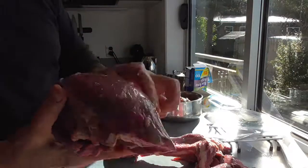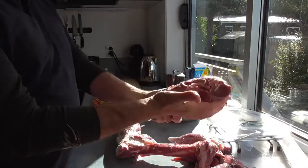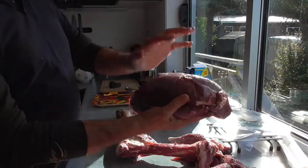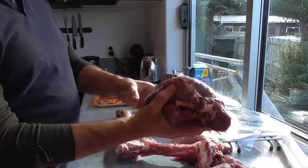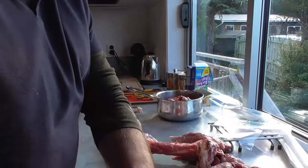Now that is basically one piece of meat. I'll just clean a little bit of fat off from here, so it's clean. That'll go in a bag. I might actually cut that in half, because that's a good size there. There must be, yeah, 1.5 kilos of meat there. So I'll cut that in half, and I'll get two big roasts out of that.